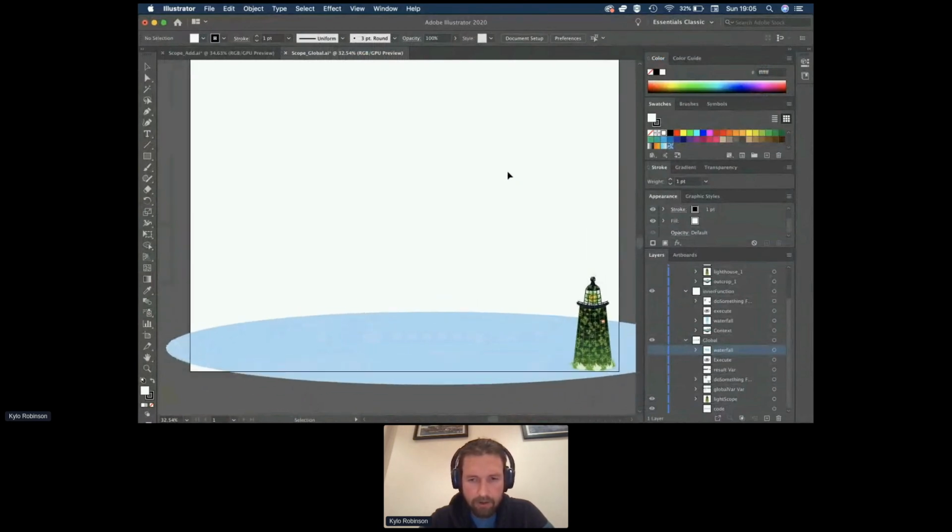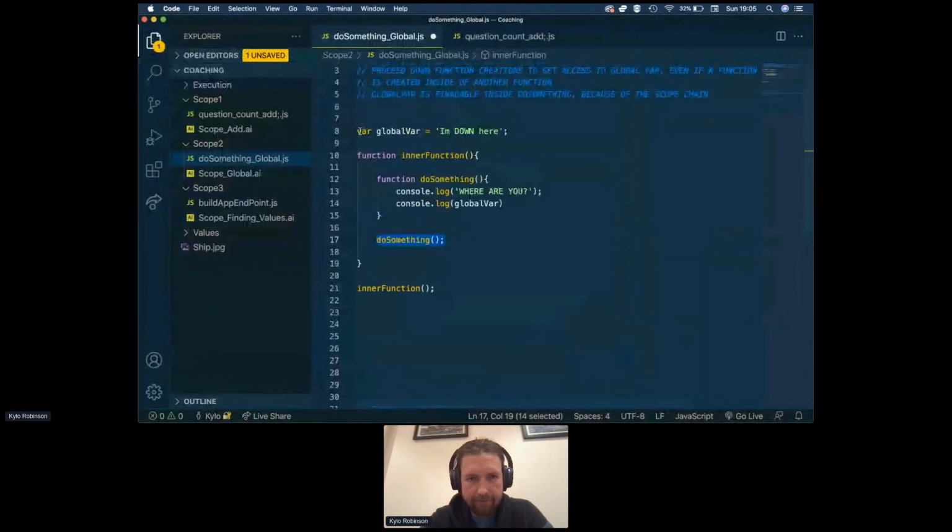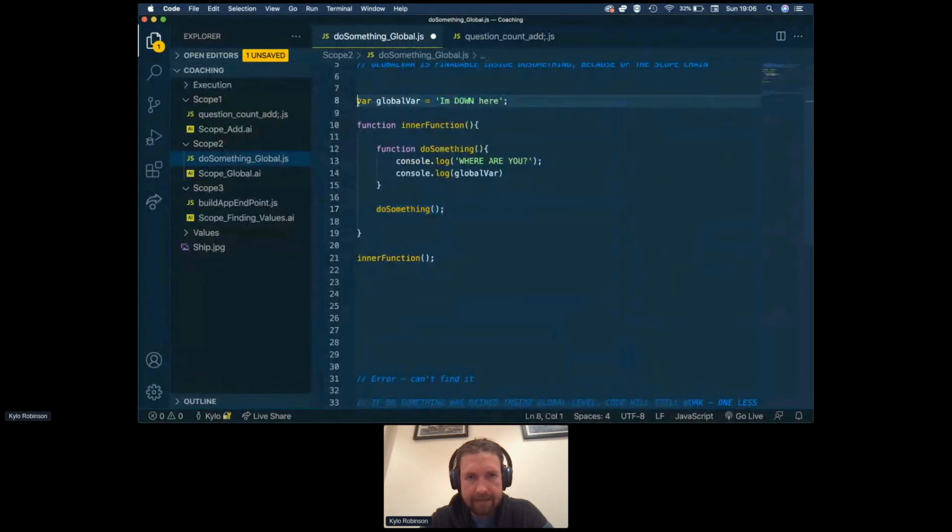So I'm going to go line by line and build up an image of our code. So we have on our first line over here, line 8, a variable declaration. So we're getting a genie called global var, and it's pointing to a string value. This, to begin with, is inside of an environment, an execution context.